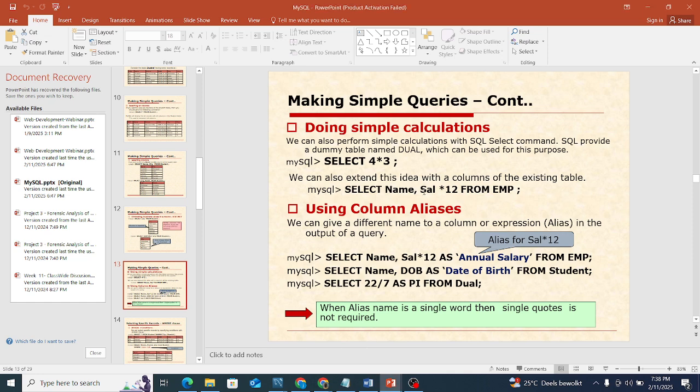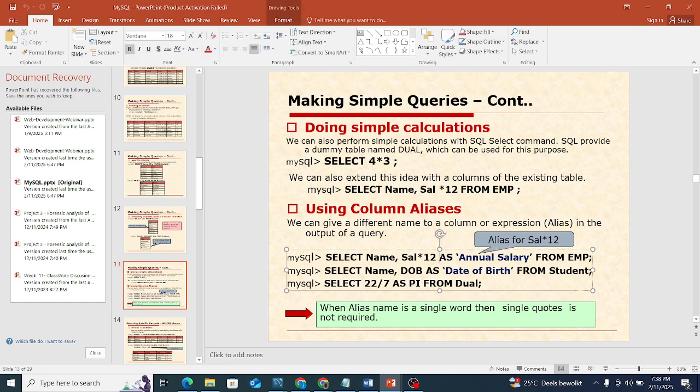Like select name, and then salary you multiply by 12, and this is now from the employee table. We can also check here. We have select maybe certain name, salary we multiply by 12 as annual salary from.